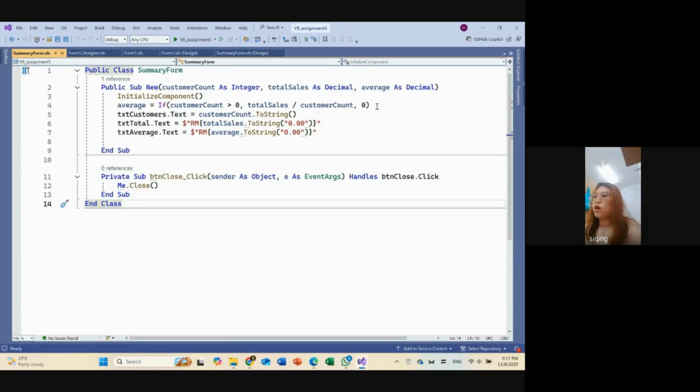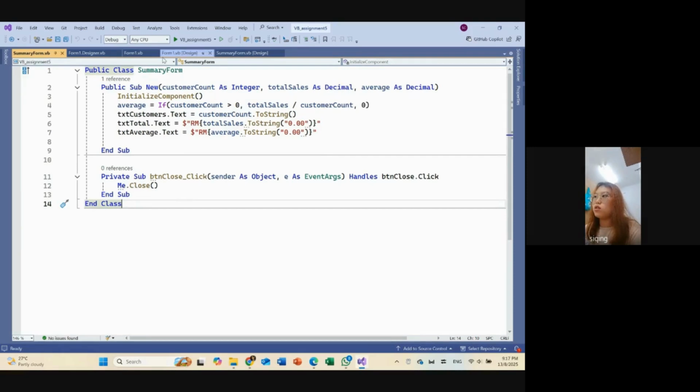Then we calculate the average: if customer count is bigger than 0, we divide the total sales by customer count, otherwise it is set to 0. These three are displayed in text boxes, and total and average are displayed in RM currency format. And the last one is the close button.